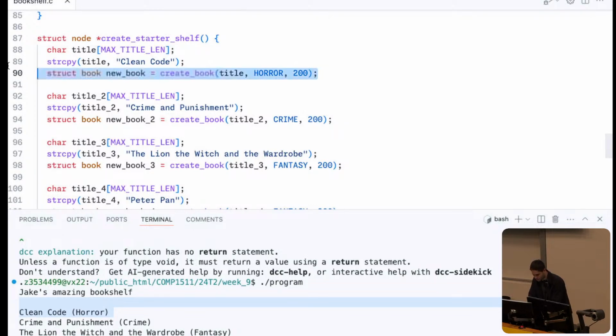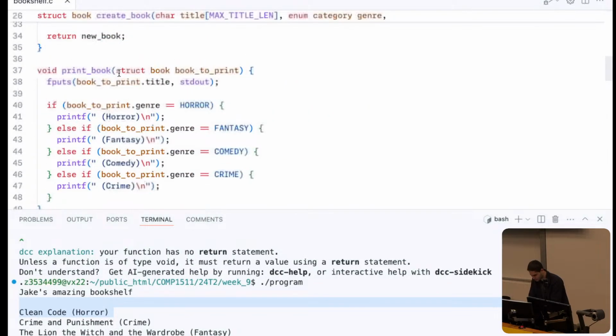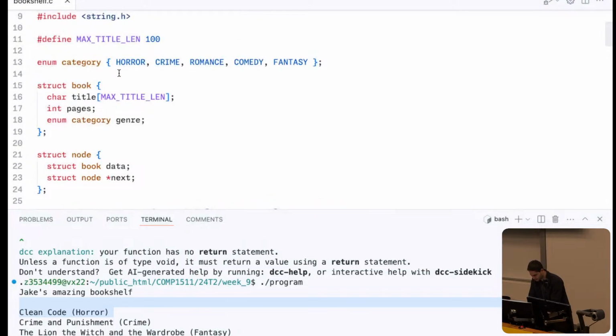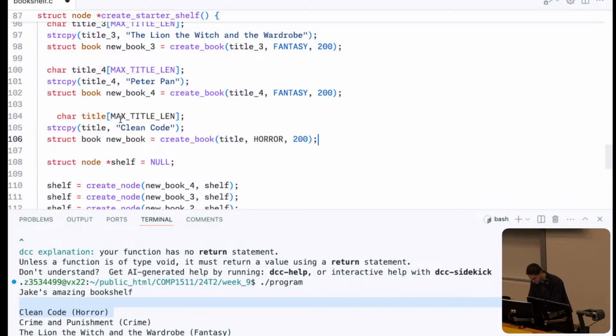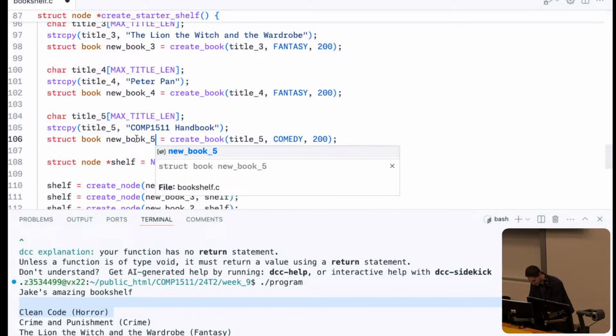Anyone got another horror book for me? I'm not doing romance. I don't trust you guys. Comedy? What's a comedy book?